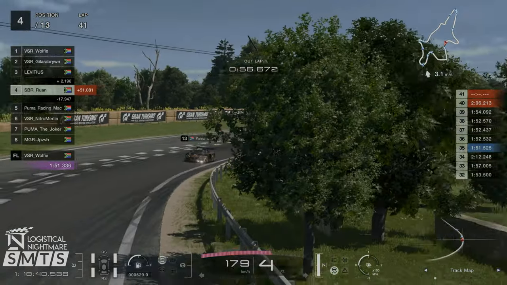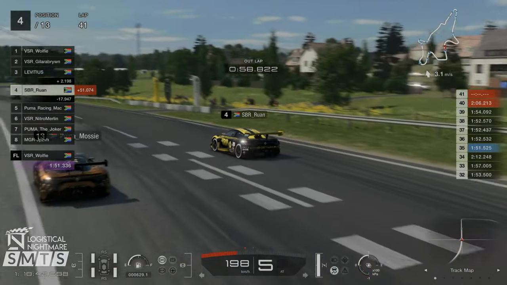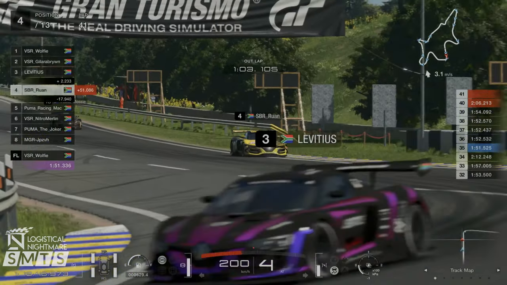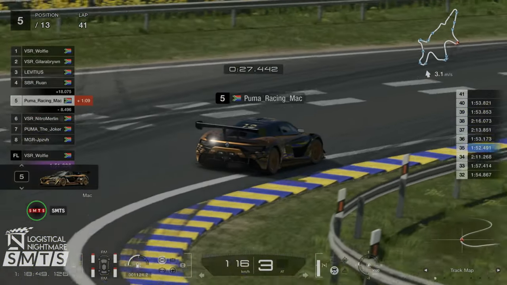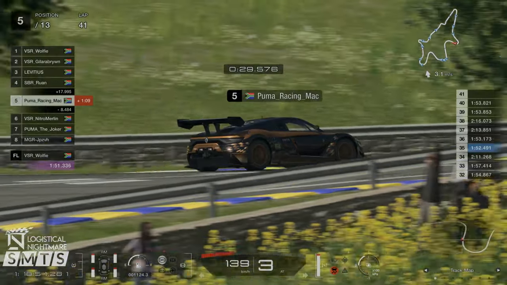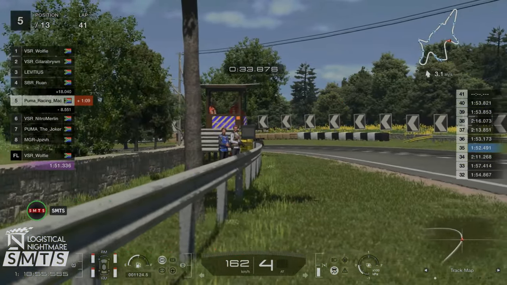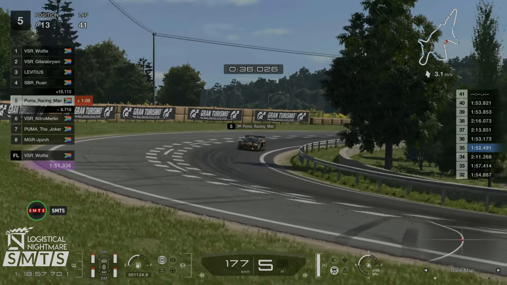Odds now. The one overtaking back markers. Fresh set of soft tires. So I think Ruan has given us all his tires and now he's doing the softs, which will take him to the end of the race.